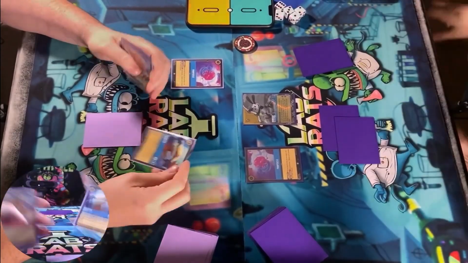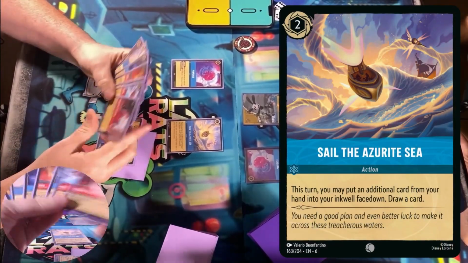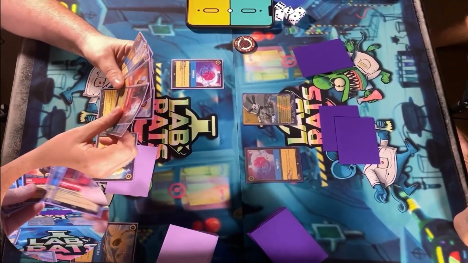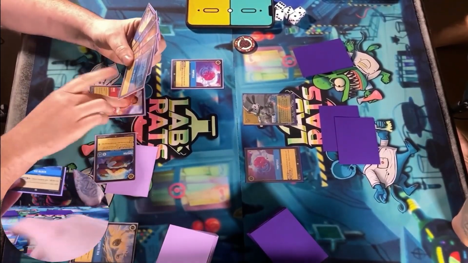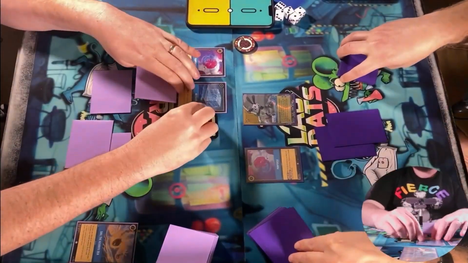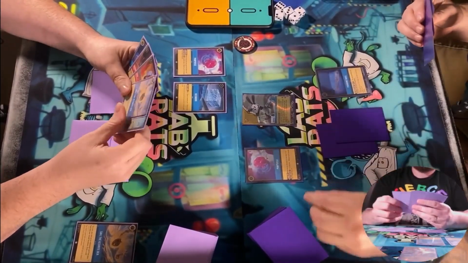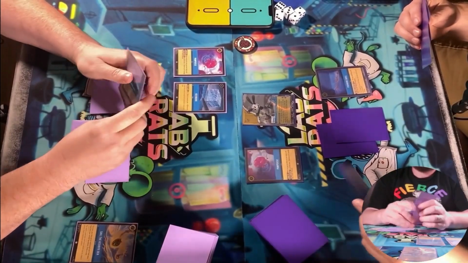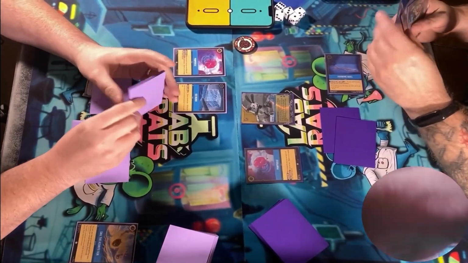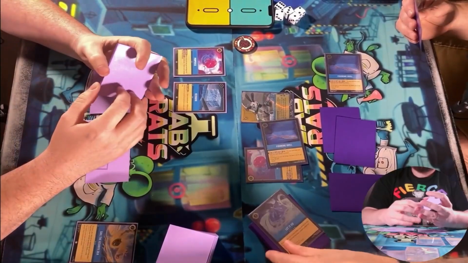So we are also going to Tamatoa, but we're going to play a Sail to draw a card. I'm going to ink this Maui. I don't think this card is getting useful anytime soon, and I will play an Ice Block now in the turn. We'll draw. All right, so we need some pie rolls here. So we are going to ink a Quill for turn, trigger the Oswald as they fire the cannons. We will play Fishbone Quill and activate Fishbone Quill to trigger the Oswald.